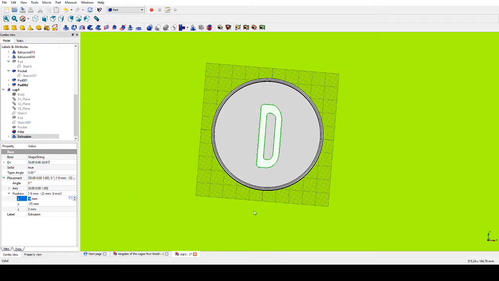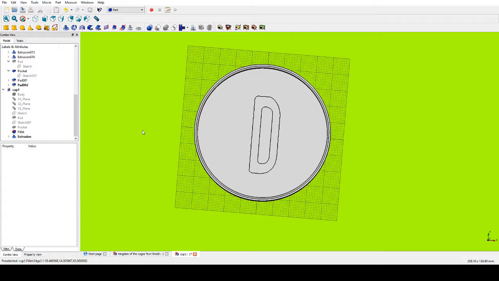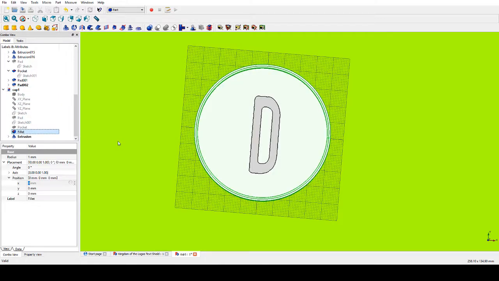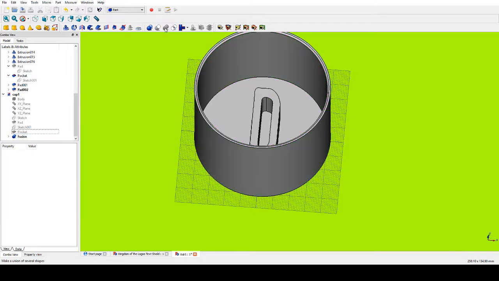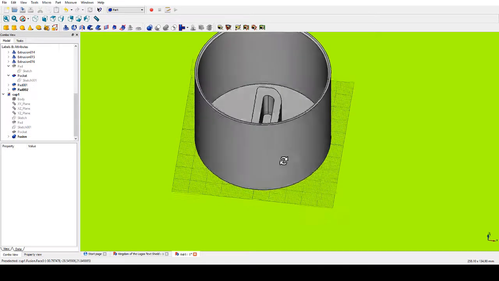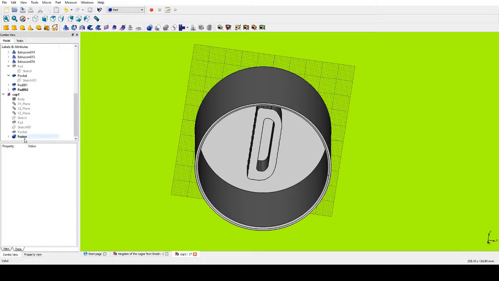Okay, so we're going to leave that there for now, and now we're going to come up here, and in this list of items, we want to first click on our object, that is the cup, and then we're going to press Control on our keyboard, and then click on the extruded surface. And now we're going to come over here and do this union of a couple of different shapes. So we're in the part workbench, and you've got this here. It's these two circles which are merged together. There's no line between them. We're going to click that. Now we've got a nice union. The D is now fused into that.